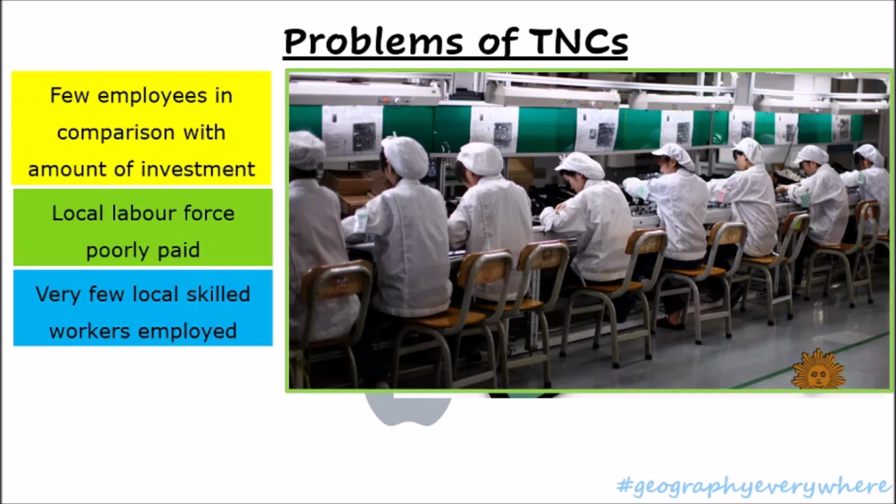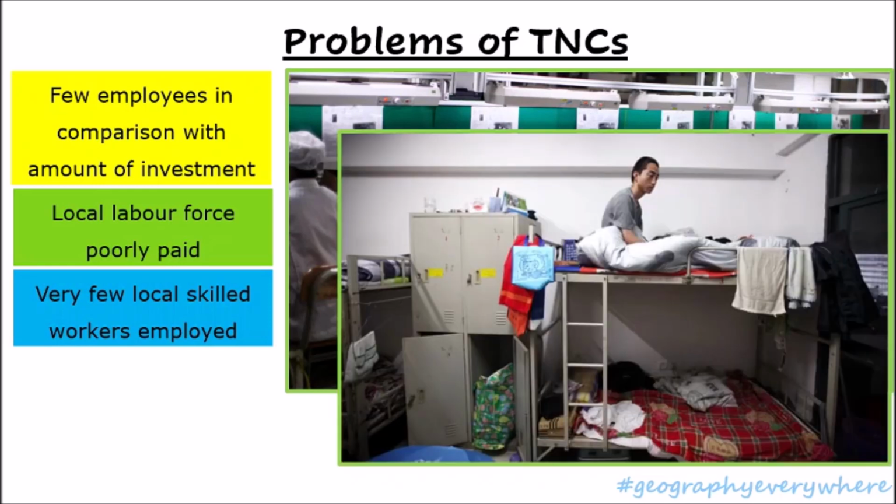Over the years, many investigations have been done on the working conditions at these factories. The people working in these factories usually have a very monotonous job, repeating the same process over and over for a shift of around 12 hours. Many employees also live in dormitories like this one, where they can share a room with up to 24 other people. The rules for these dormitories are very strict, sometimes even not allowing them to use a kettle.